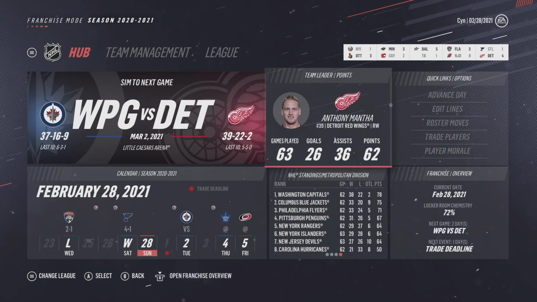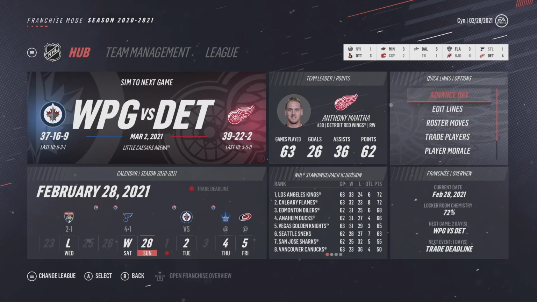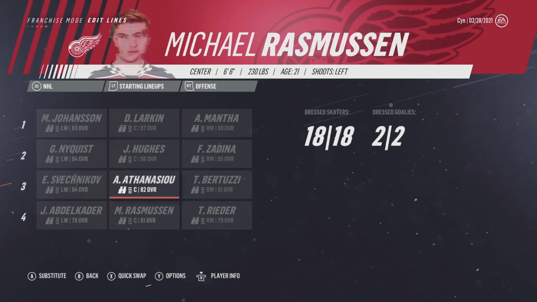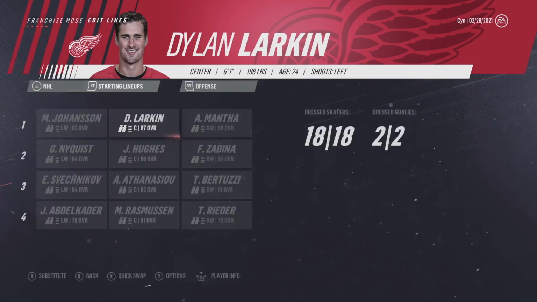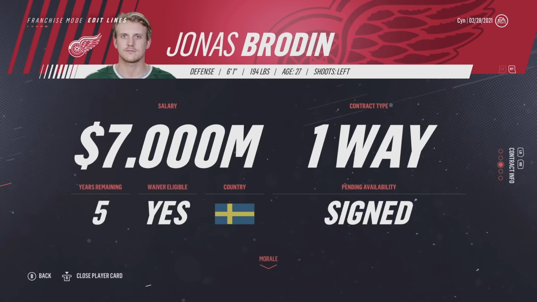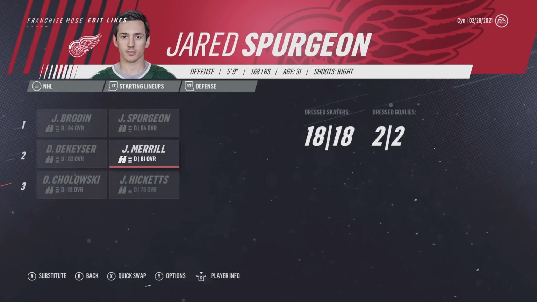All right, so deadline. We're in second division. We're going to be a playoff team. Do we try to improve our lines? Do we try to improve, or do we kind of have multiple options? Brodin, obviously, and Spurgeon. These guys we're going to hold on to, at least for a bit.